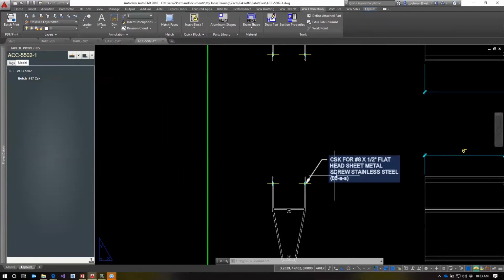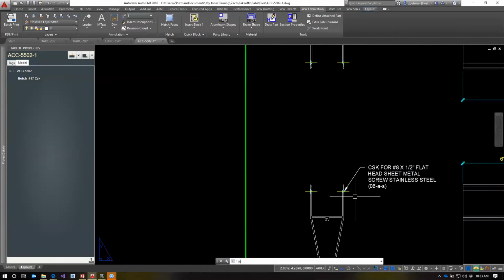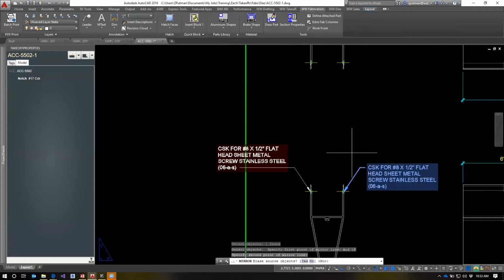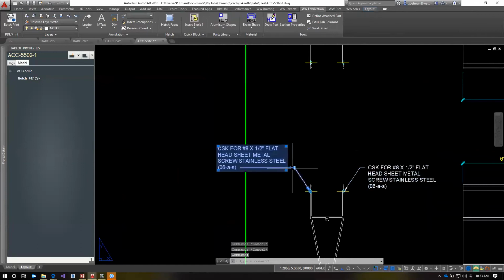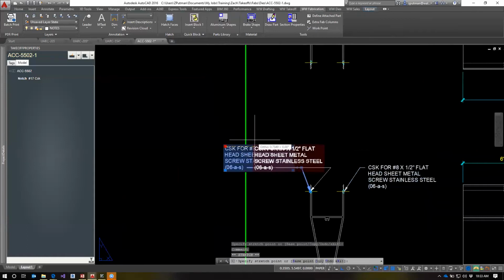Are these painted? These probably should be painted, huh? Anyway. Probably need a note on the other side. I probably could have arranged my leaders so that I would point to both of them, but I didn't.